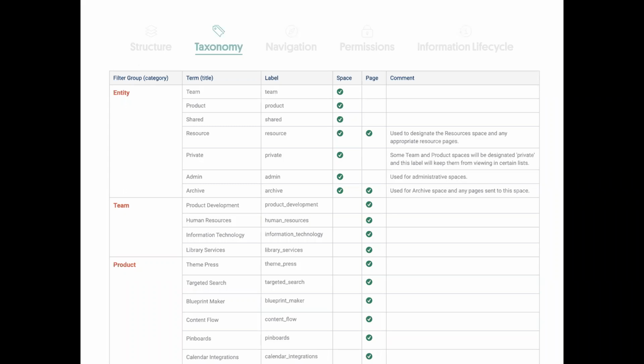And one additional note, I think it's a lot easier to have two columns here where one is a human readable name. So we see, for example, product development under team, and then the label itself for Confluence, product_development. And that's because Confluence, as you know, doesn't allow spaces or special characters in its labels. So it's useful to have both of those things, I think, especially centered around those discussions that you have with your stakeholders.